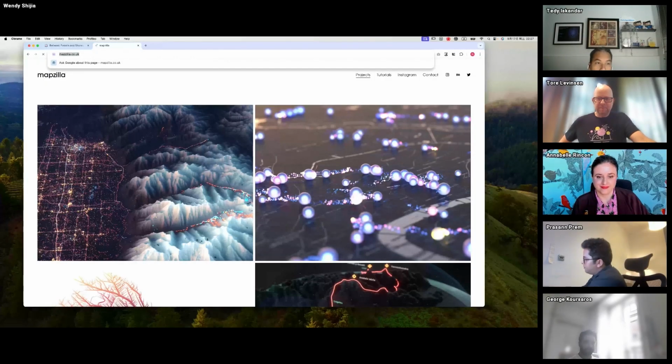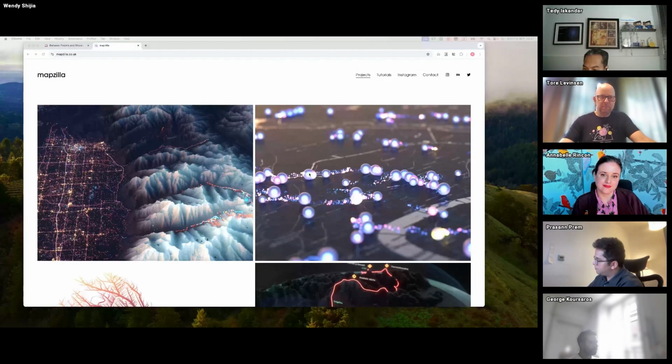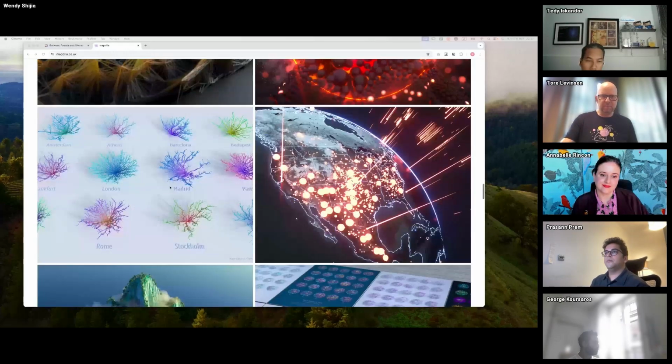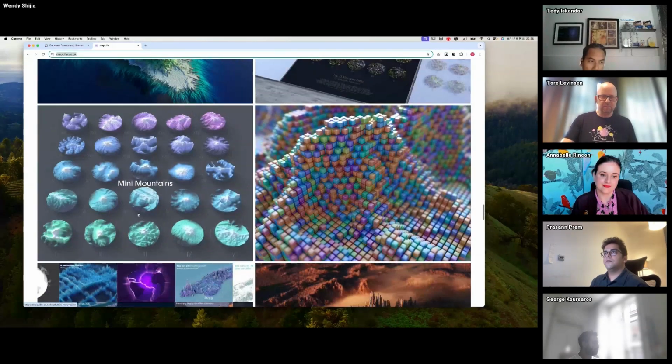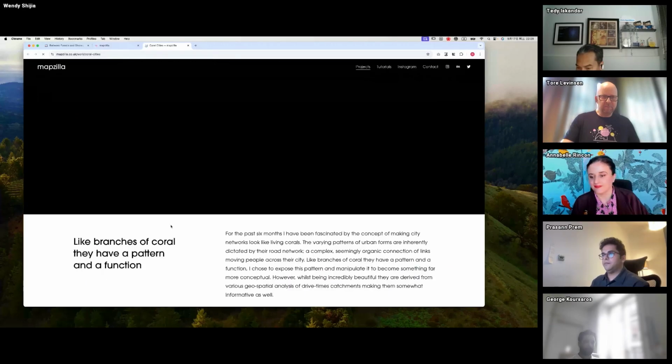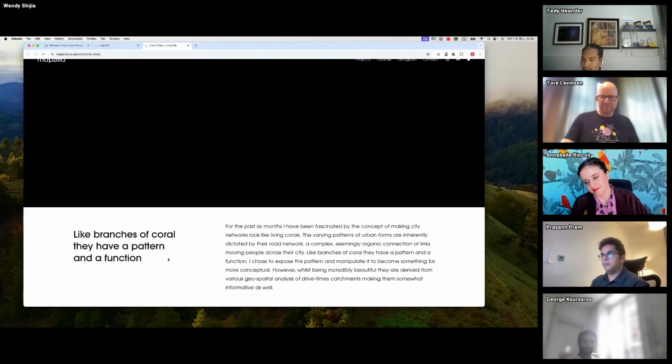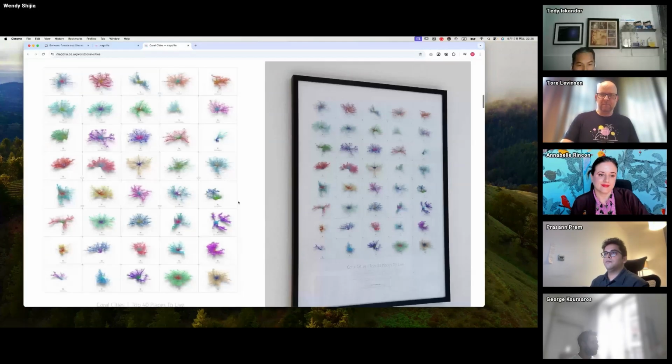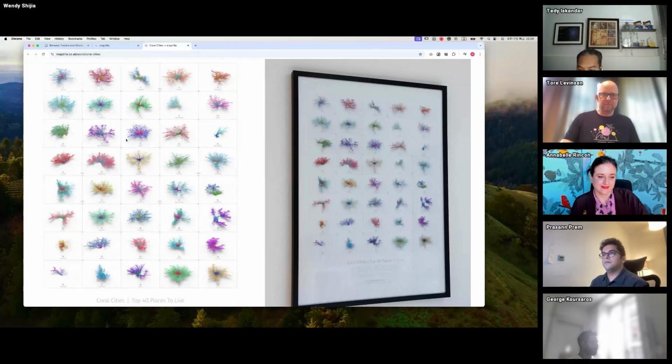So Craig Taylor has made lots of map designs. Most of those are 3D maps, and some of these are animations. My favorite one is called Coral City. Is this one? I think it's the first version. Let's go to the first version. Maybe it's not loading the top image, but that's fine. In this case study, there are lots of stunning large images of these cities. Each of these is called Coral City, and each shows the road network from the city center, and here is an animation.